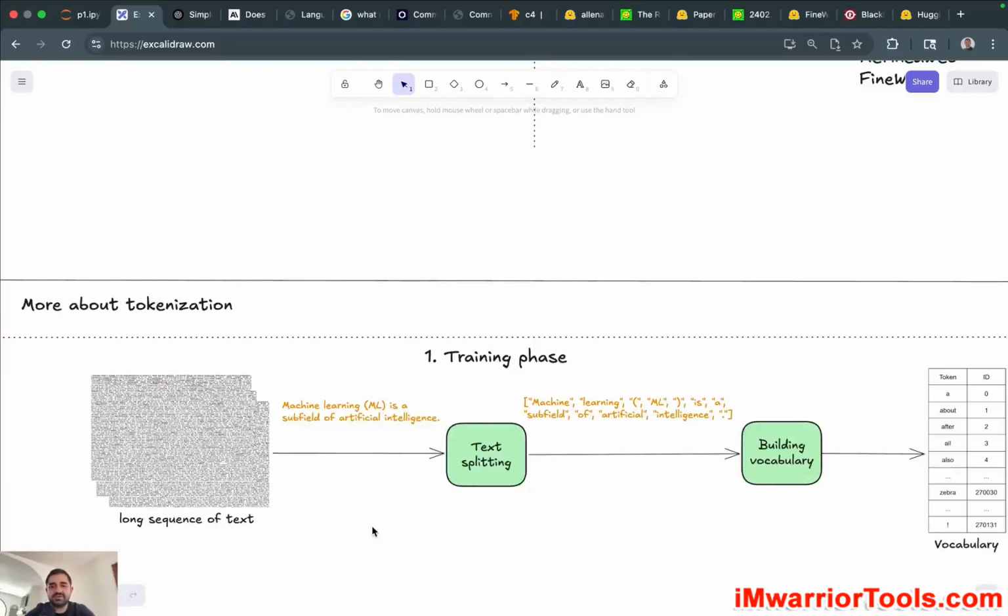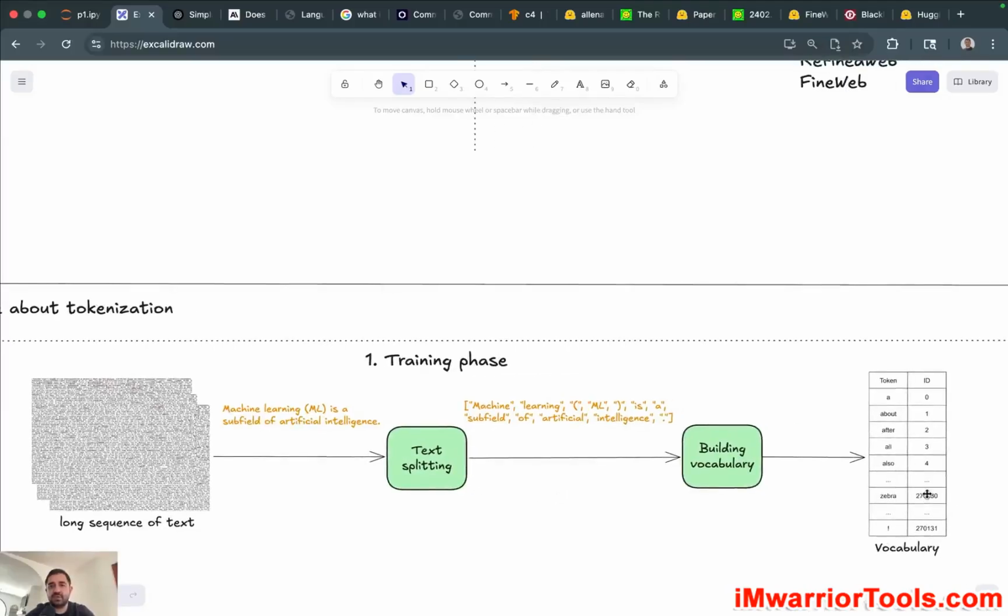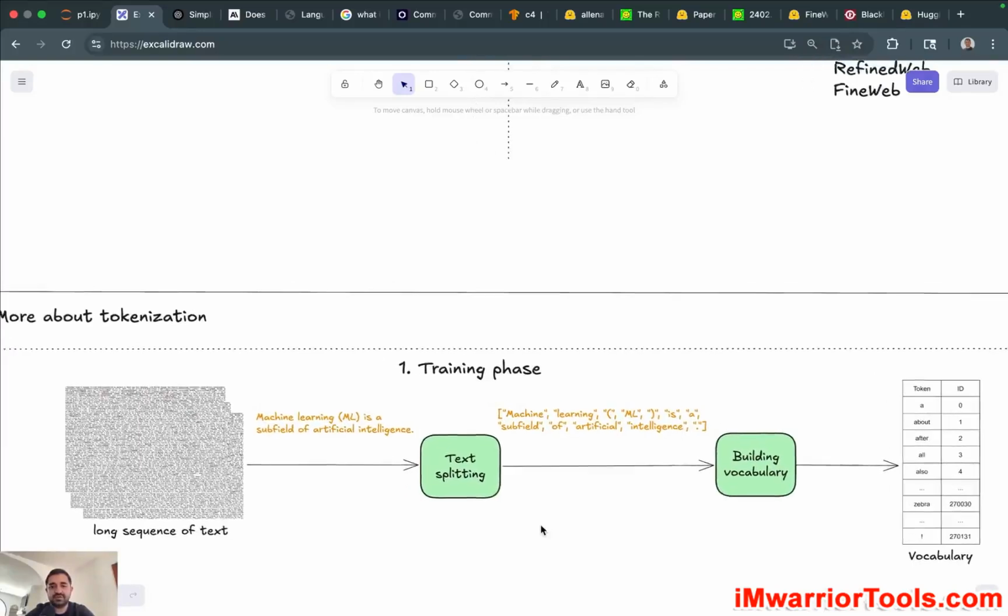The purpose of the training phase is to apply these two squares that we have here. These are just two algorithms or logics. And then as a result of that, the tokenizer would end up with a vocabulary. So let's just talk about each of these in detail.